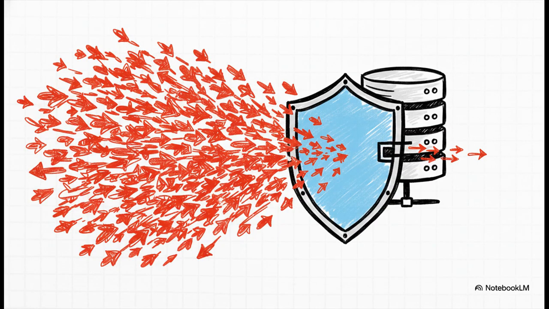Now this one is huge. Rate limiting is a massive shield against what are called denial of service, or DOS attacks. This is when a bad actor just tries to flood a server with so much junk traffic that it literally can't keep up and just crashes. By putting a cap on requests from any one source, rate limiters can stop these attacks dead in their tracks.